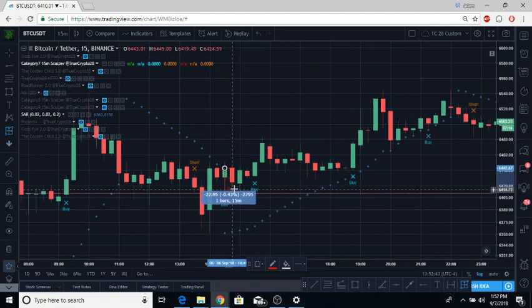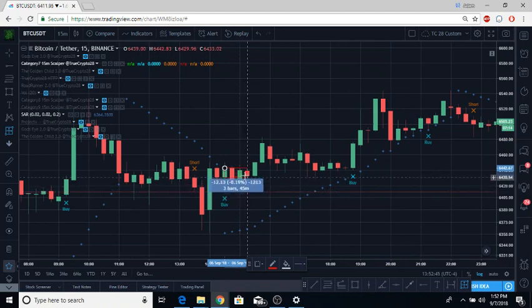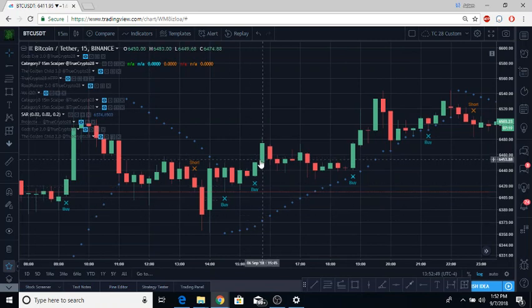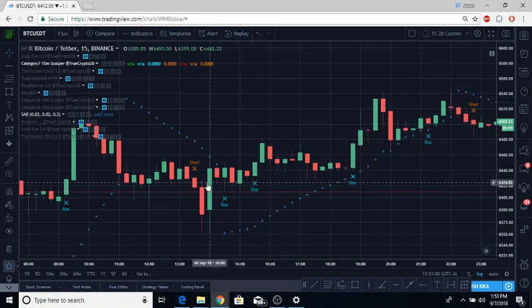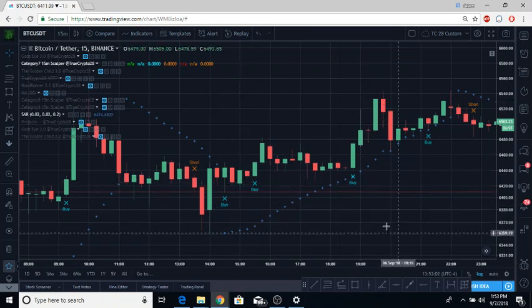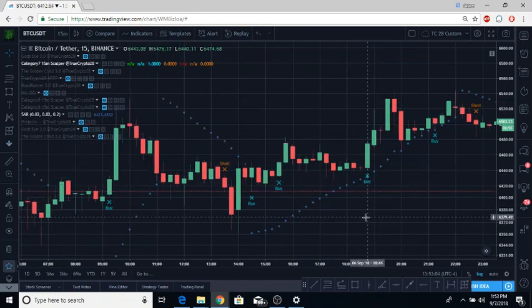If you were quick on the trigger and pulled, great. I like that type of action. That's a good move. But you would have still had an option to enter here again, or even here again. And depending on whether you entered here or here, you're looking at a 1% to maybe 1.5% move within a few hours, which is massive. If you did one of those a day, you're rich at the end of the year. That's just how it works.